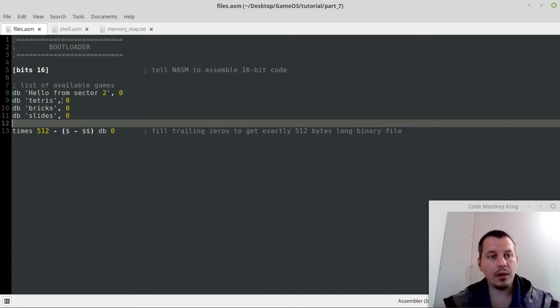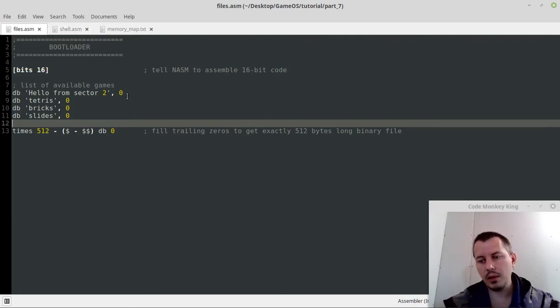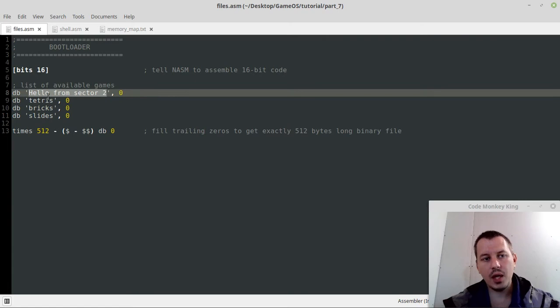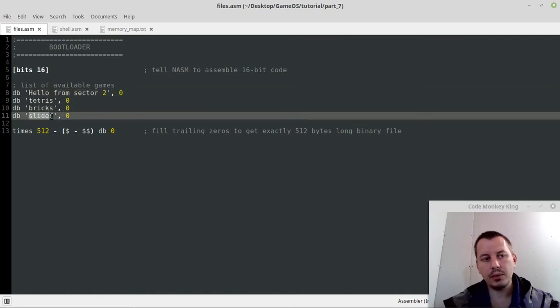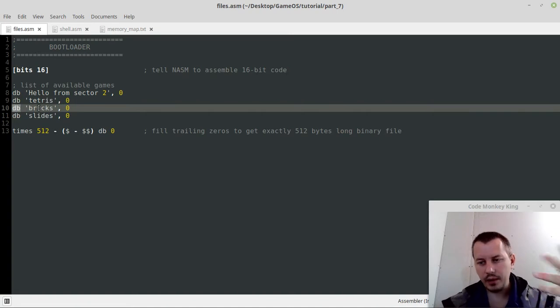But before I show you how this works, we need to make a bit of a convention on how this list is going to be operating, and here it is. The problem is the following. If we have a different number of bytes for every file name stored here, well, here it's the same number of bytes, right? But a game might have more or fewer characters to store its name, and in that case the offset for every next element is not going to be fixed, right?